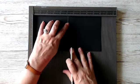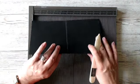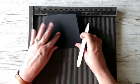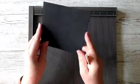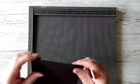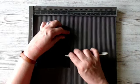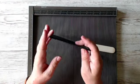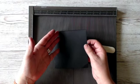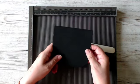Now you can do it like that, or you can score it at 5 inches and you can spin it round and score it at 5 inches again. Result will be the same. And then the next thing that you have to do is to burnish those lines that you just scored. And that will give you a card with a little bit of a spine. Not 100% necessary, but I find that if I am making cards with a mechanism inside, a pop-up or something like that, it helps to have that little bit of extra room. It helps the card to lie flat.